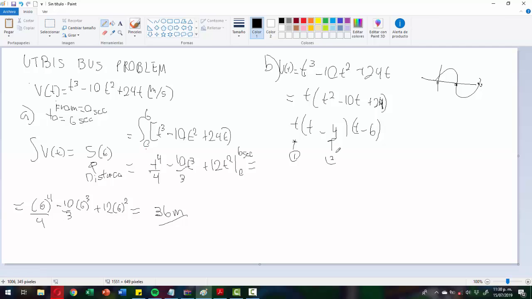So we have two factors. Each one is one point where the curve is going to intersect the x-axis. So the first one is t equals 0. The second one is t minus 4 equals 0, and the third one is t minus 6 equals 0. So the first point is 0, the second point is going to be 4 seconds, and the third point is going to be 6 seconds.